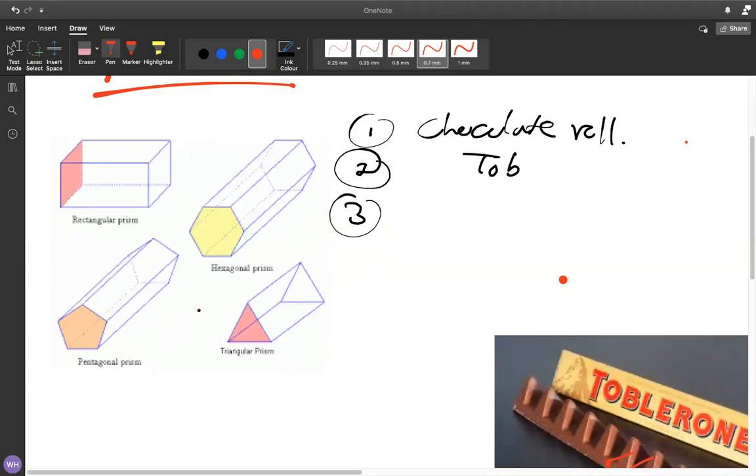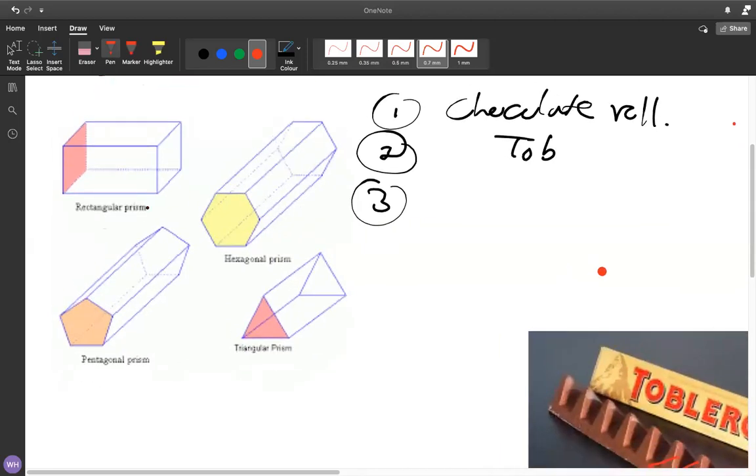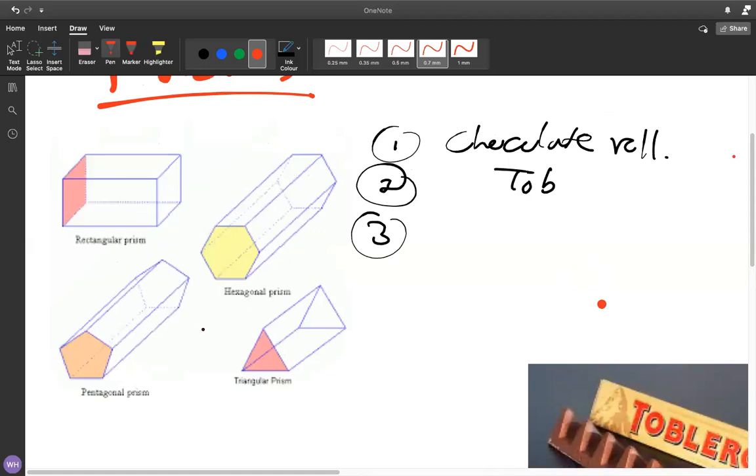So I want you guys to simply draw at least 2 or 3 of these figures, right? So rectangular prism is a little bit really easy. Pentagon one and hexagon one is difficult. I want you guys to at least draw now rectangular one and the triangular one quickly, and then we'll write about the properties, and then we'll discuss about the areas and the further cases. For that, you need to have the idea, right? Quickly draw these two, rectangular one and the triangular one, these two.